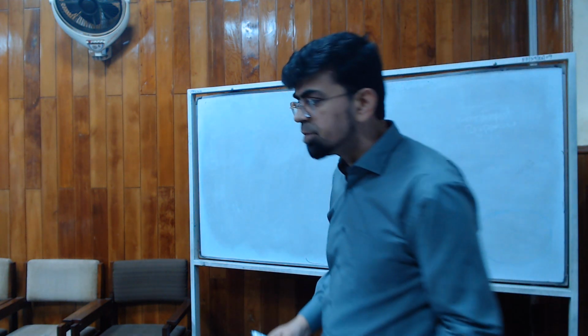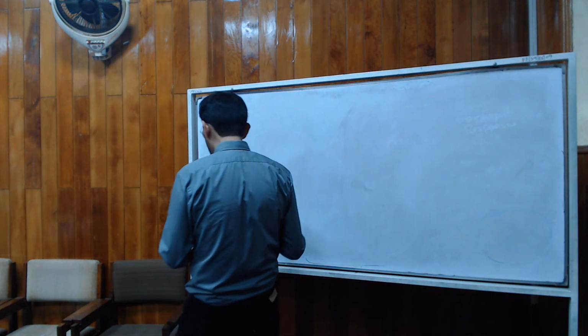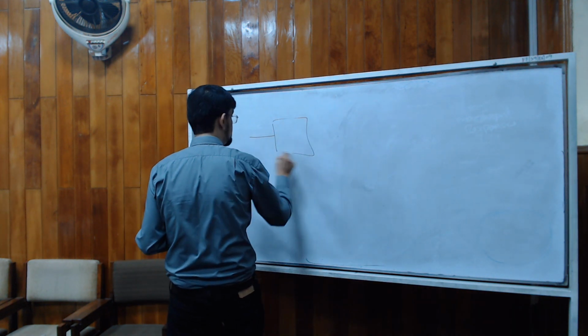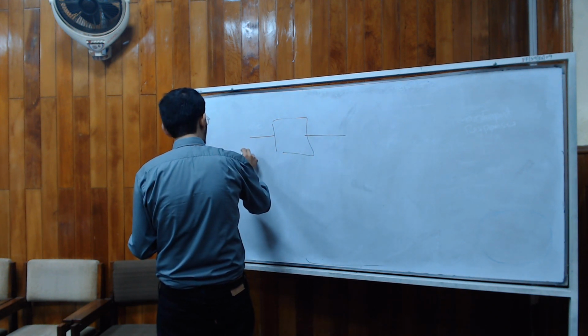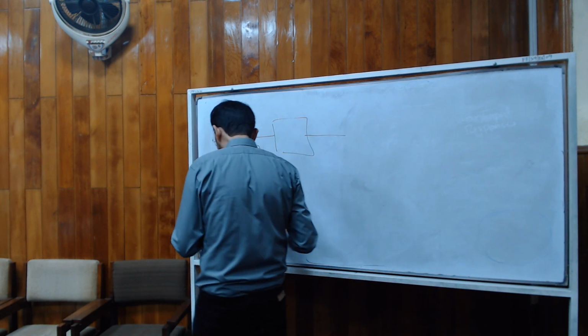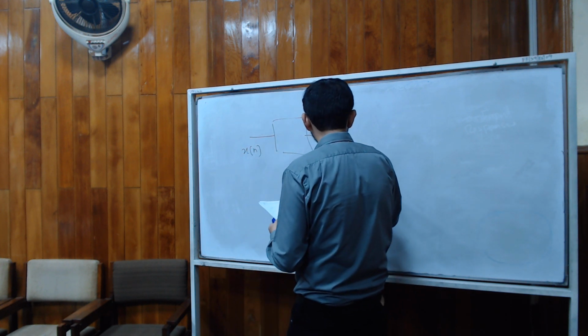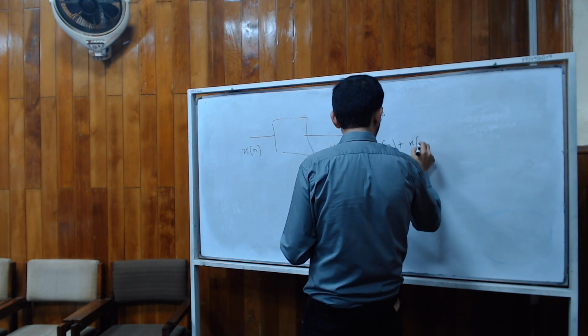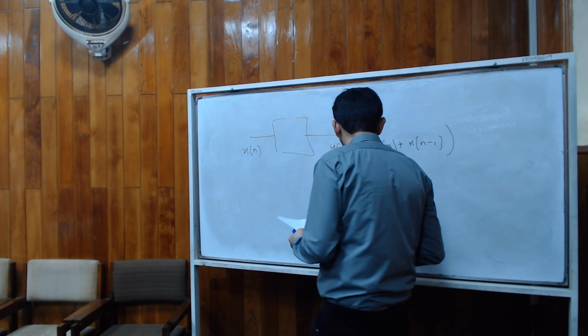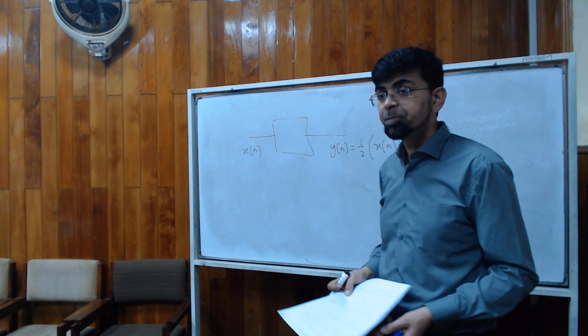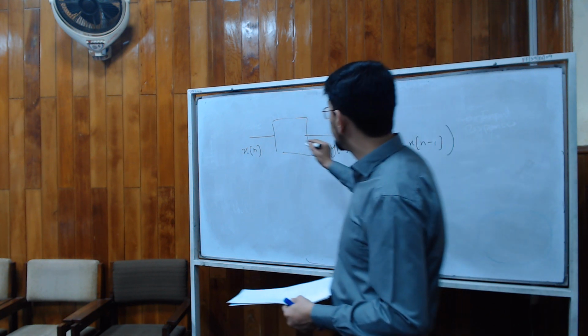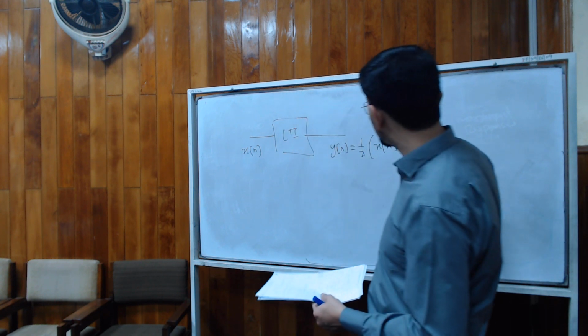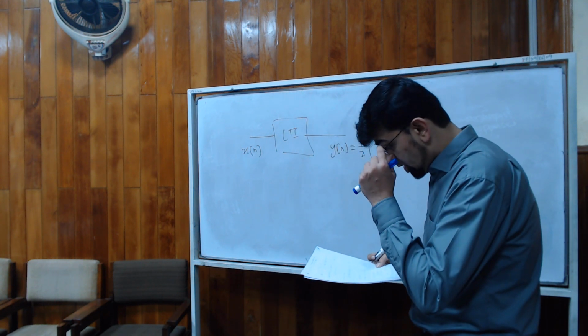So let's take a very quick look at zero impulse response and zero state response. It's just the matter of separating the response of the system to its own state and the response of the system to an input. Let's say you have x[n], and I know that the response of the system is y[n] = half of (x[n] + x[n-1]). Okay, some LTI system. I gave you the model of its response.